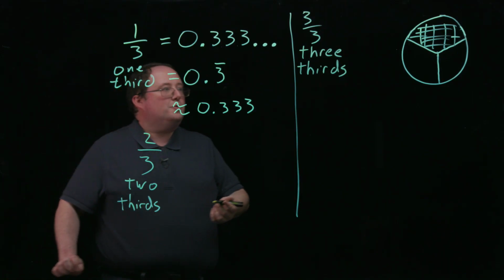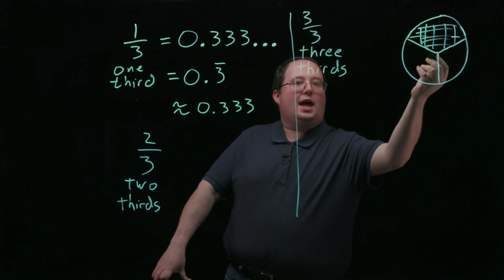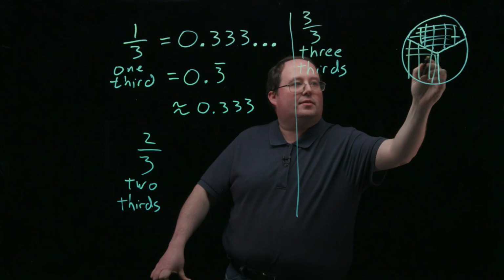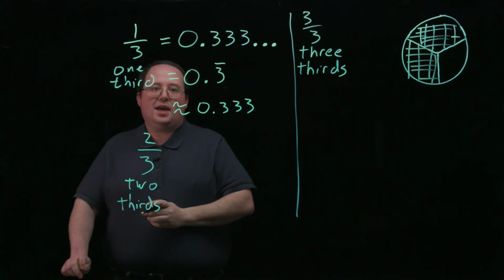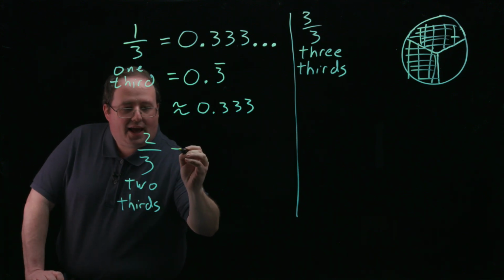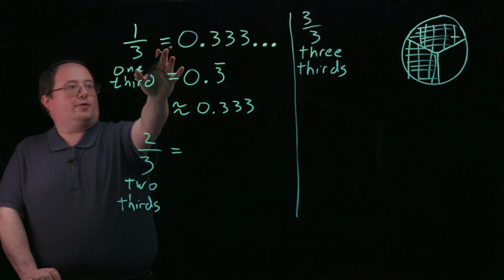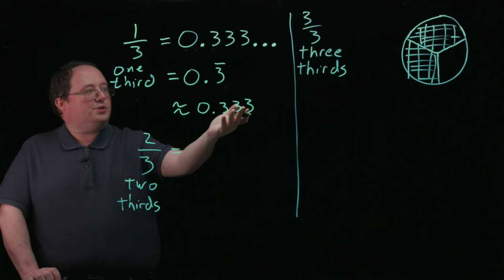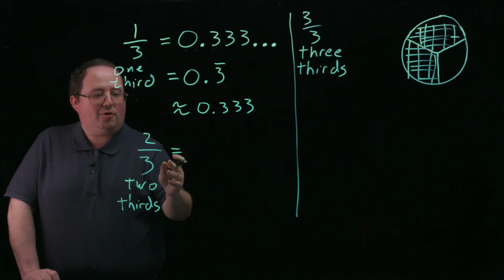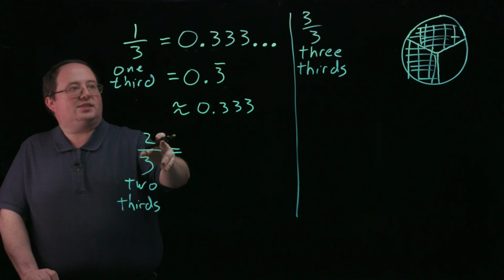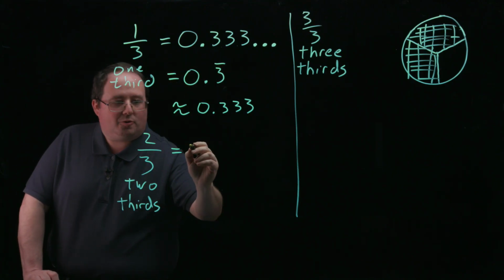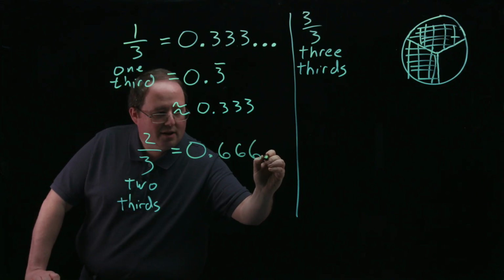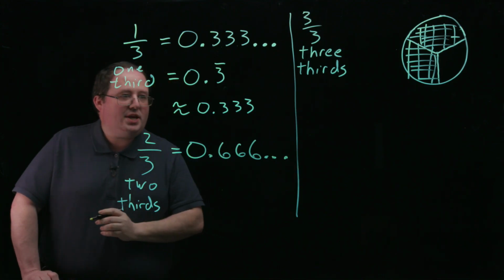So with 2/3, back over here we have our 1 whole in 3 equal pieces, and so now with 2/3 we'll need our second piece. And so we'll fill that in, and looking back at our first representation, 1/3 was 0.3 repeating. And the picture shows that we have twice as many thirds now. So to turn 2/3 into a decimal, we can multiply this by 2. And so that will give us 0.666 repeating. So again, we'll use these ellipses to show that this repeats.